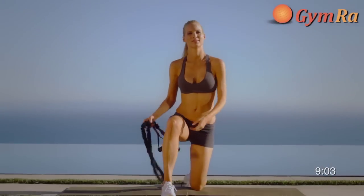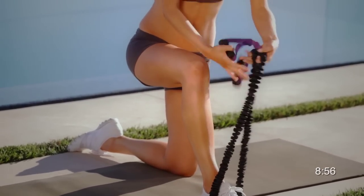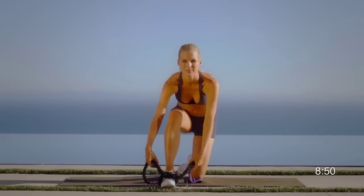Well done so far. Remember to drink a little water as you go to stay constantly hydrated. Now let's do kneeling pec fly. To start, wrap and tie the band around your foot and kneel on your knees. Keep your posture nice and tall always.